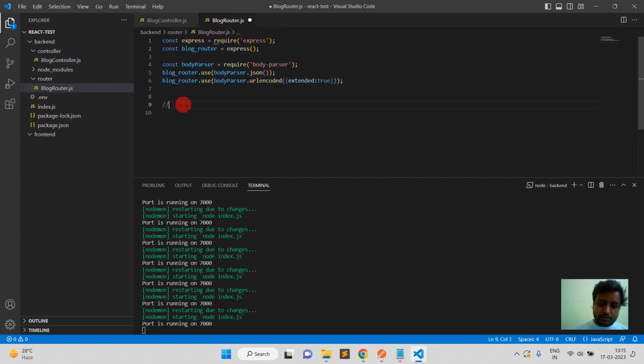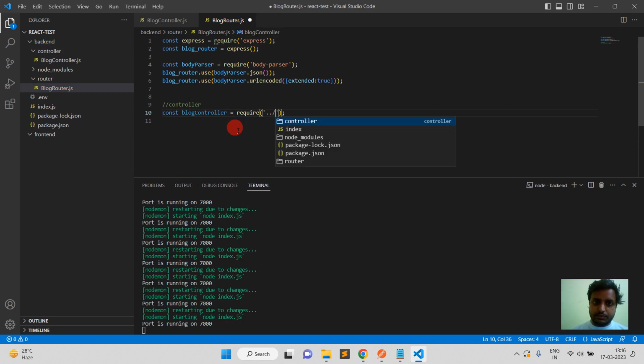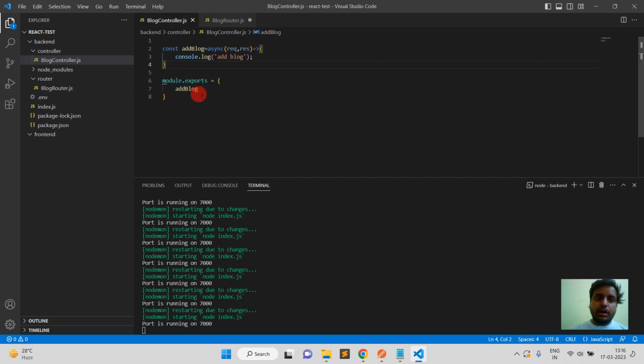Just import this. So we know that to import we will have to write require, and then we can access this controller. And we are exporting all these methods here.